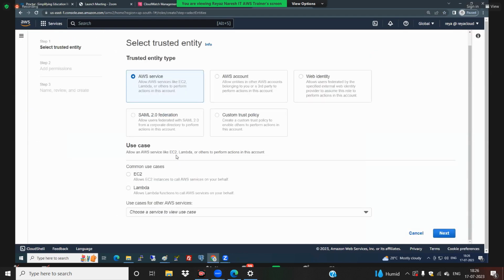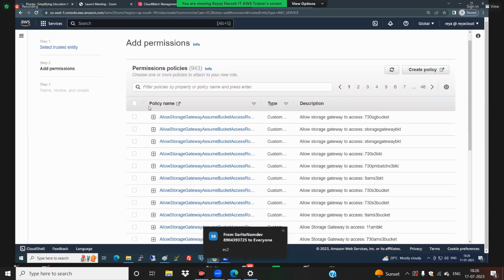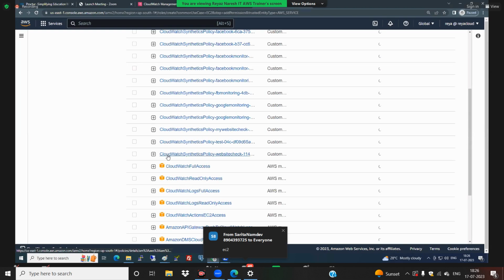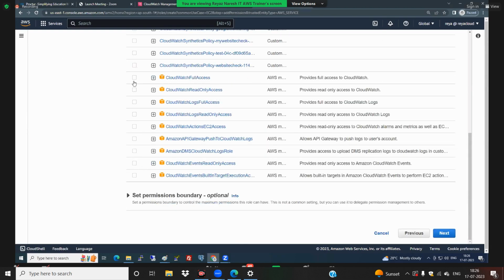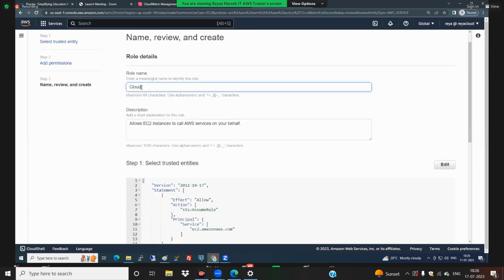Which one do I need to attach the role to? EC2. Select EC2 and next. And here, what kind of permissions? Excellent. CloudWatch permissions. CloudWatch full access. You can use CloudWatch Logs full access also. Anything is fine. Next, and call it CloudWatch log demo role 6 p.m.